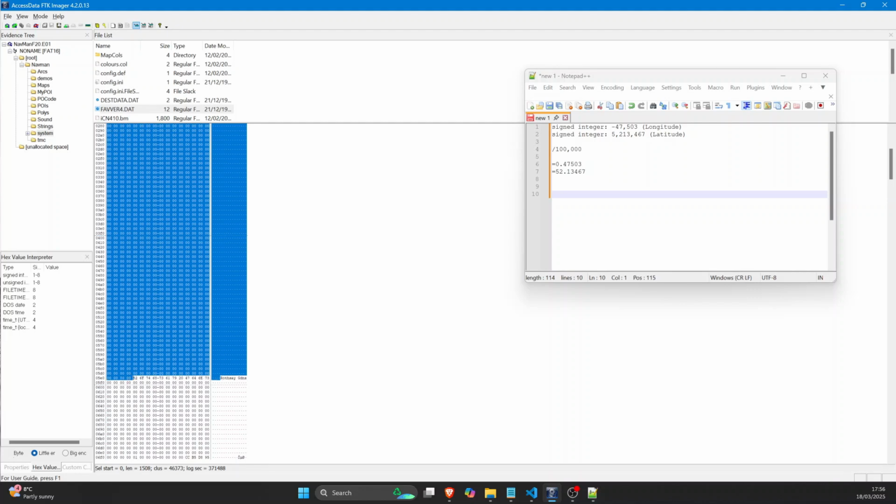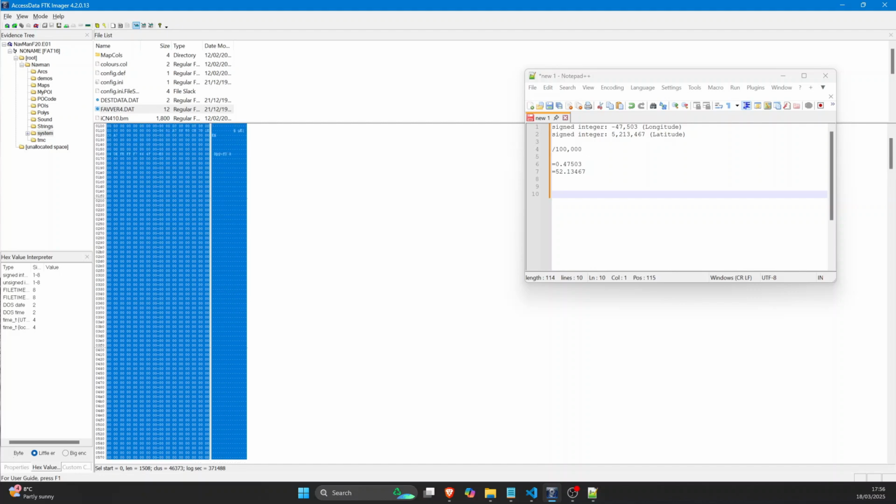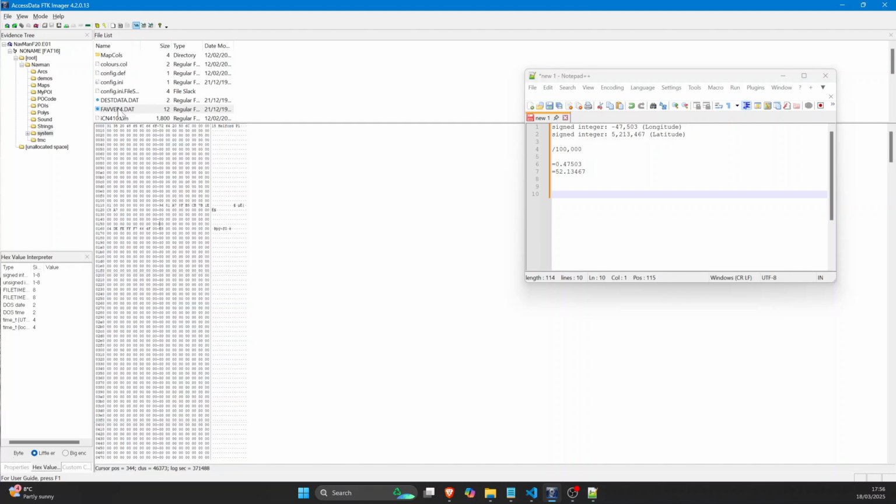So here we can see a record, 1,508. Once again, we're using the length counter at the bottom. So that's our whole record. Now we look for byte 352, once again just using the offset counter. You can see we've got it here. And it's the same again, it's 8 bytes, split into 4 and 4.